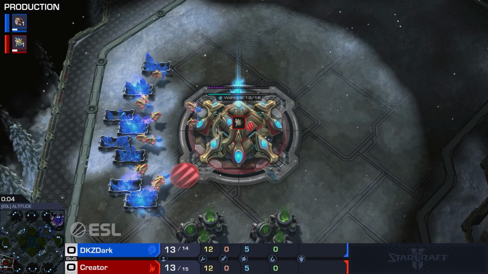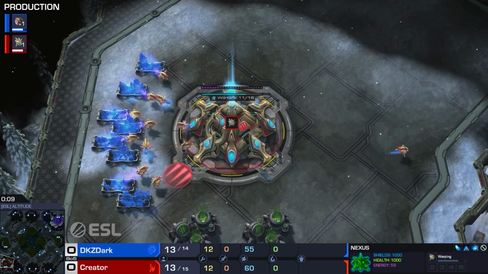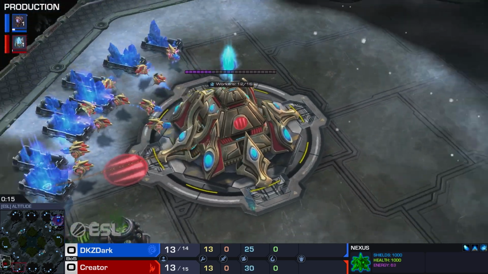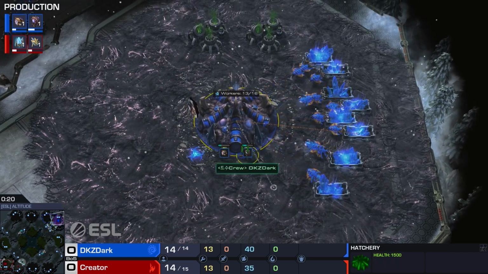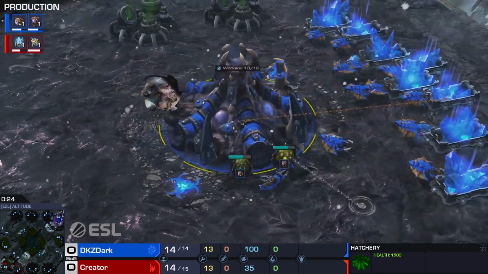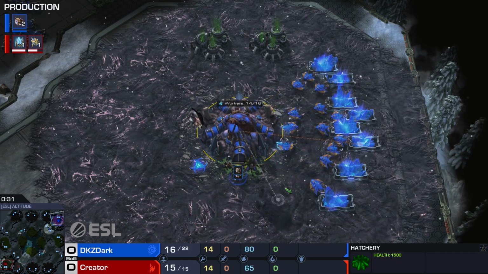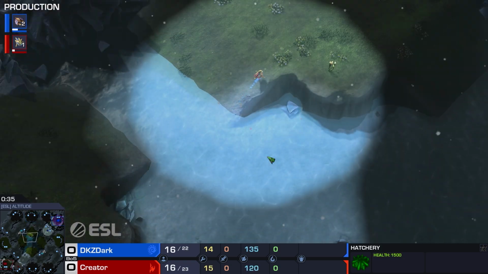And here we go. We've got ourselves an exciting series on our hands. Spawning down in the bottom left for Team NV, it is Creator, in the red. And his opponent, spawning up at the top right for Dragon Kites Gaming, it is Dark, in the blue. We are here on Altitude.